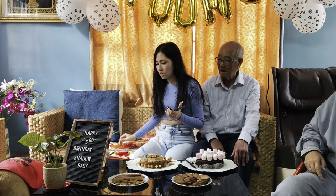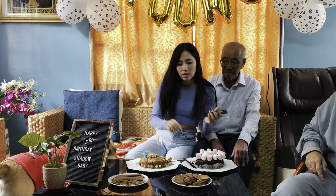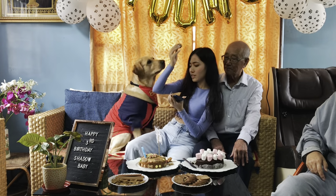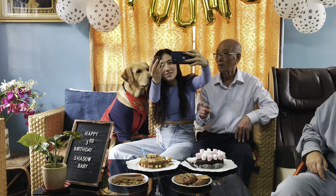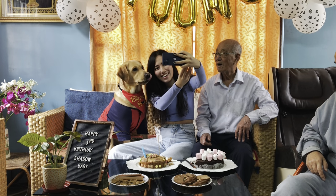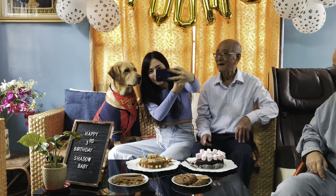What you see now is how I get Shadow to take pictures and stay still for more than 2 minutes. He's such a patient, good boy, but just needs a little incentive from time to time. So this is how our selfie sessions go, usually. Look at him, he's so good.